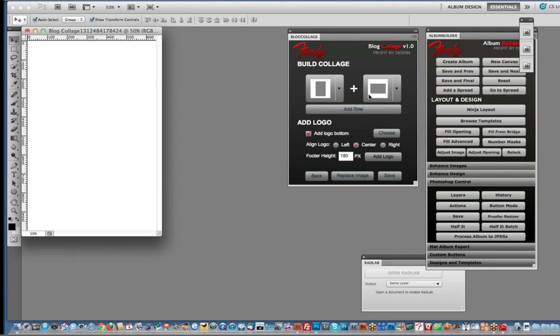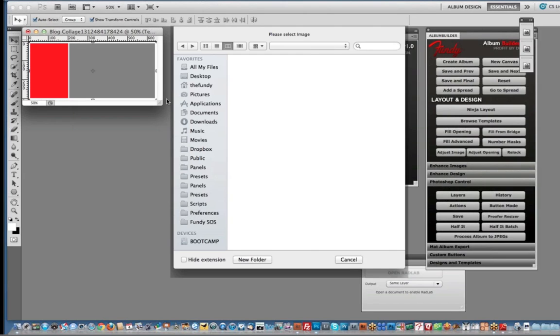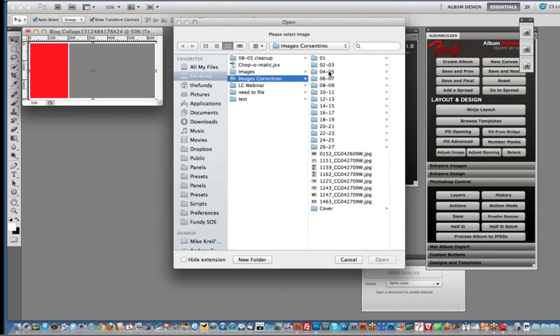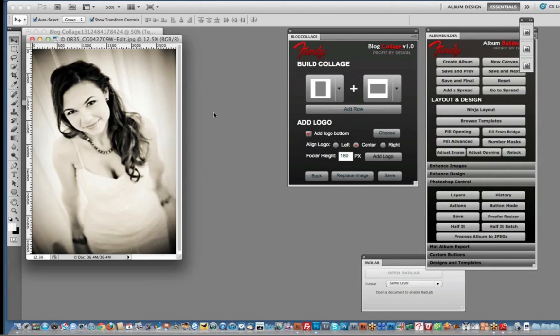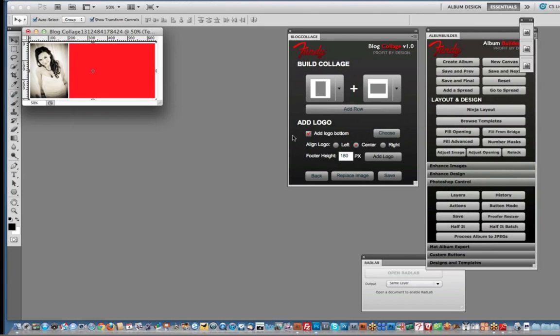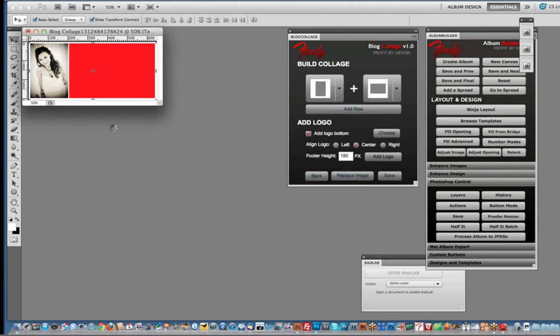So I'm at vertical, horizontal, you just add a row. It pops open, you choose your images, and you get a vertical here, and a horizontal. And these blog collages are great teasers after you do your wedding.